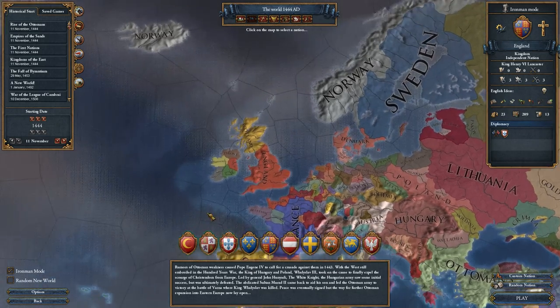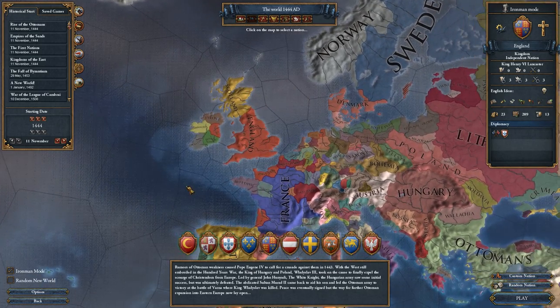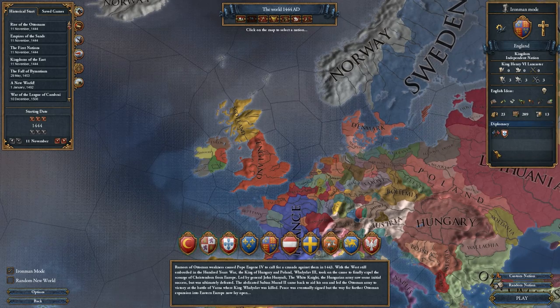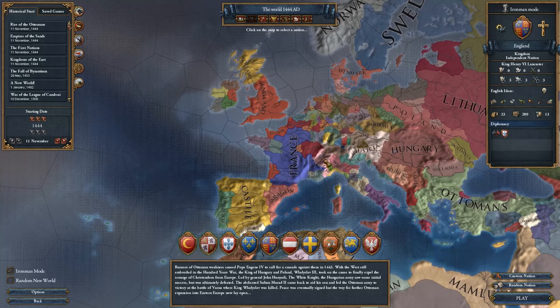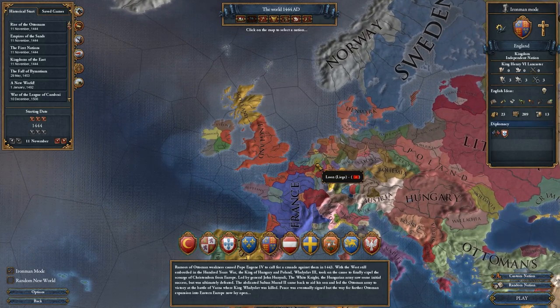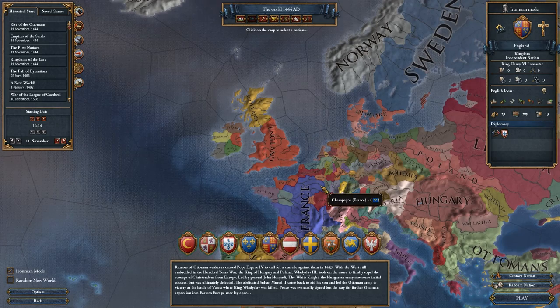We are going to be playing as England, as they are the country that has had the most changes in the recent patch. A big, huge change for them is they don't start in a Hundred Years' War. Why is this so big? Well, it means that they can actually ally people before the war, and I think it's a better position for England to be in.